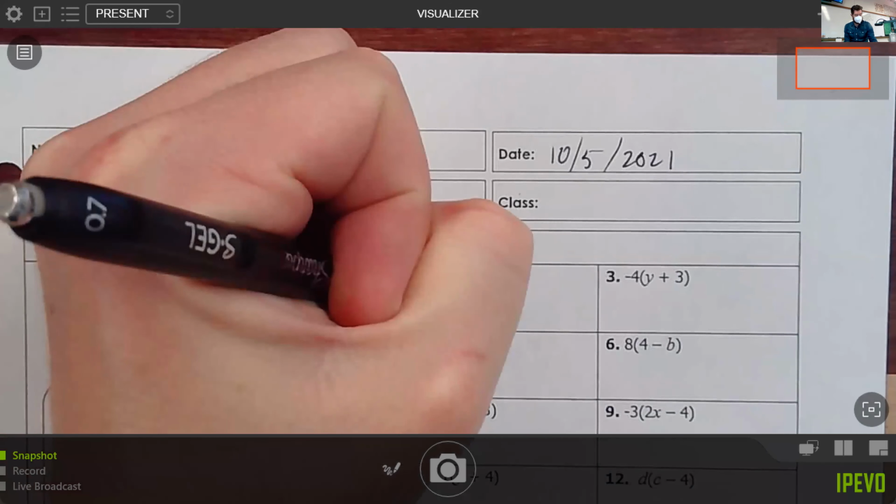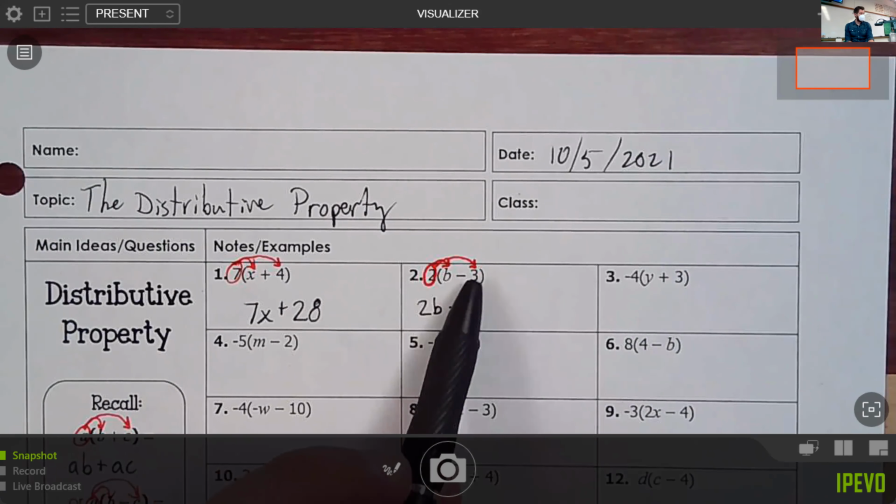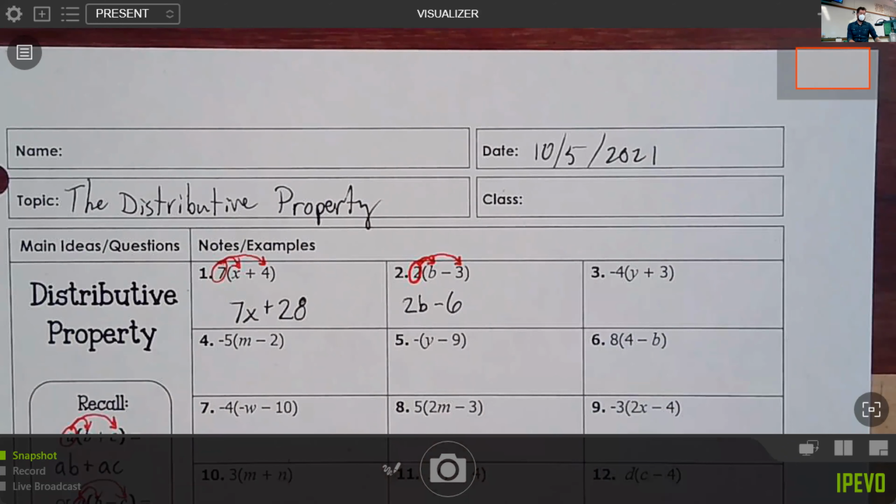And remember that when you are multiplying these, you're still looking on the inside of these parentheses. Look to the left of the values to see if you're multiplying by a positive or a negative. So this is a positive 2 times a negative 3, which is going to be a negative 6, or minus 6. That's going to make a difference once we start multiplying negatives by negatives, or if you have a negative value on the outside of the parentheses, like on number 3.